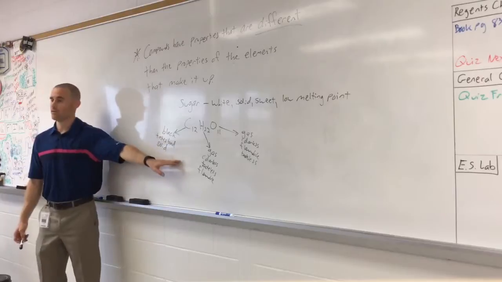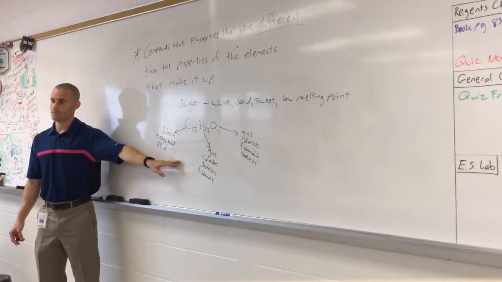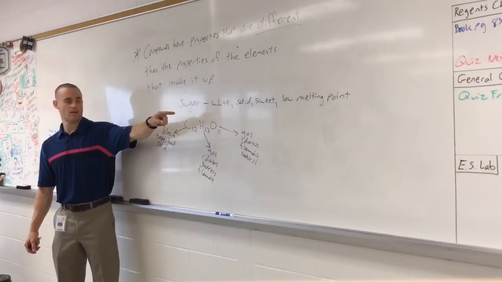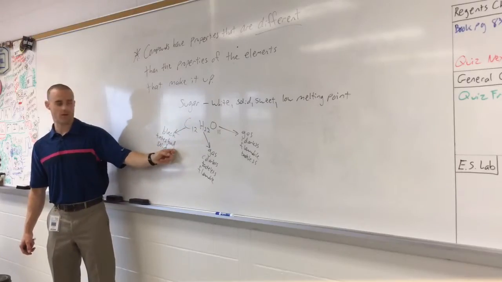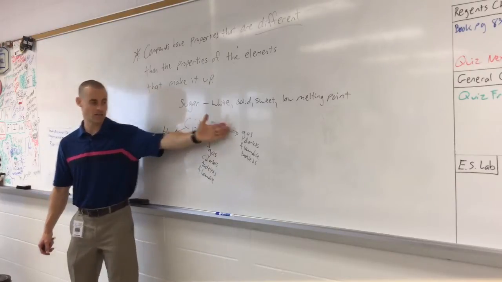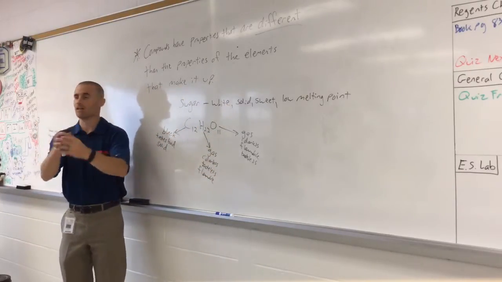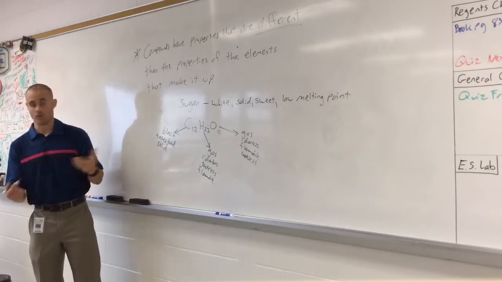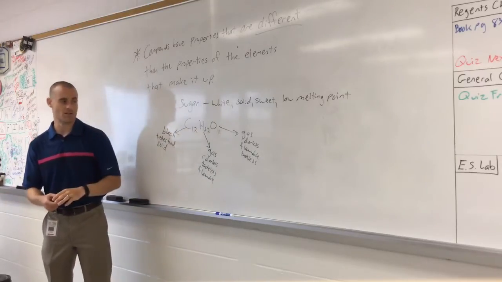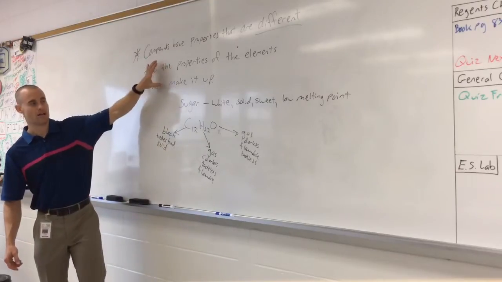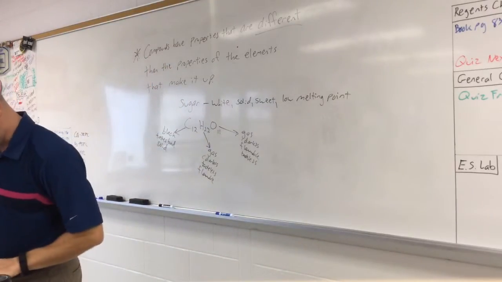What am I trying to explain based on this up here? What am I trying to show you? Slade. The elements don't have the same properties as your compound. Right. The compound sugar is white, solid, sweet. Carbon, black, solid, tastes like crap. Hydrogen, it's a gas. You can light it on fire. It's flammable, colorless. Oxygen, the same. When you combine them chemically, the properties change into something new. That's what chemical changes do. They change the properties, the composition. Okay? So sugar and these three are examples of what that means.